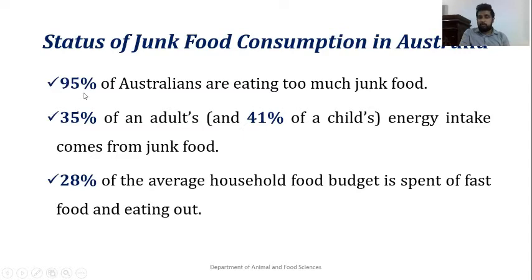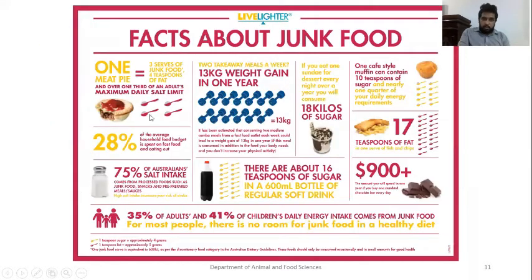You know that it is a developed country, and in developed countries, junk food consumption is high. Therefore, non-communicable diseases in those countries are increasing. That's a huge public health concern in those countries. You know that obesity, diabetes, coronary heart diseases, as well as cancers are nowadays increasingly common in people, even in Sri Lanka. So that is the status of junk food consumption in Australia. And I have included a flyer on facts about junk food that is also related to the Australian health ministry.